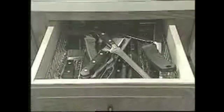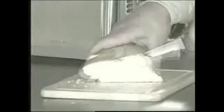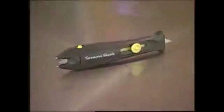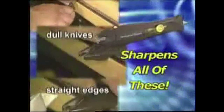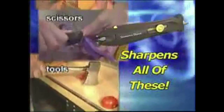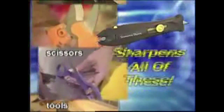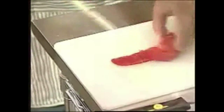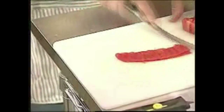Does your kitchen have a drawer full of dull knives? There's nothing more frustrating than trying to slice a ripe tomato with a dull knife. Hi, Billy Mays here for the HomeSmart Samurai Shark, the ultimate sharpening tool that puts a razor's edge on dull knives, tools, scissors, or just about anything with a cutting blade. The secret to the Samurai Shark are the tungsten carbide sharpening blades, along with their unique angle that give you a precision edge each and every time.